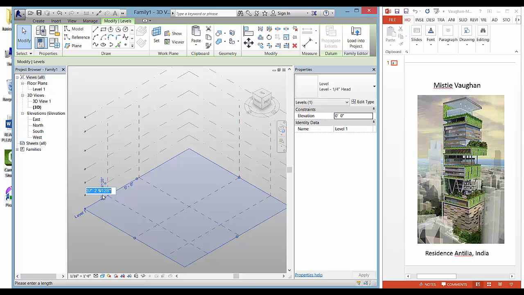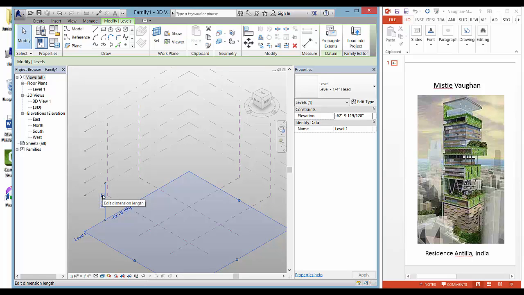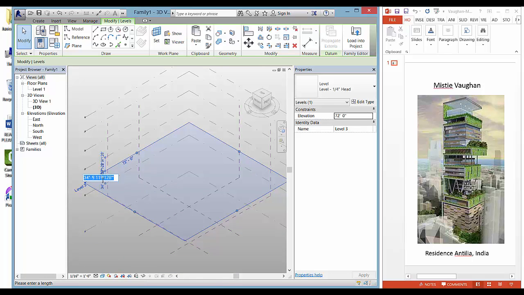So I just kind of looked at it and designed it to the dimensions that I thought the photo looked like, creating all of these reference planes to work with.